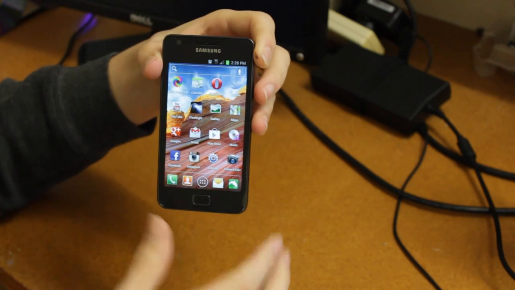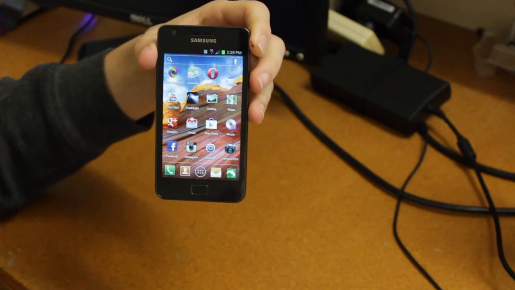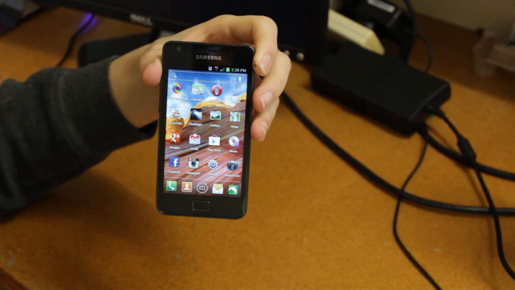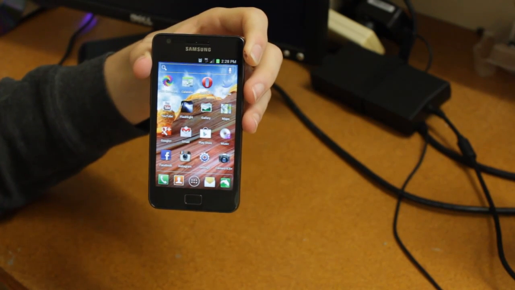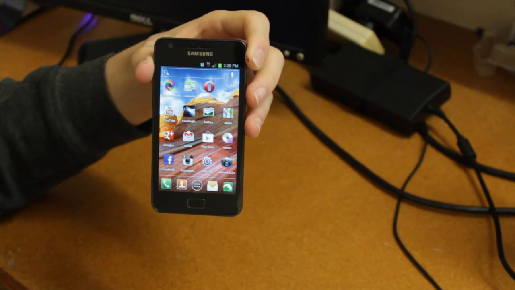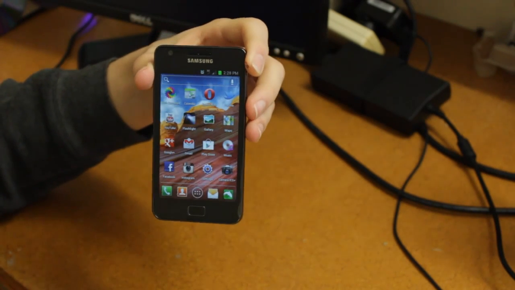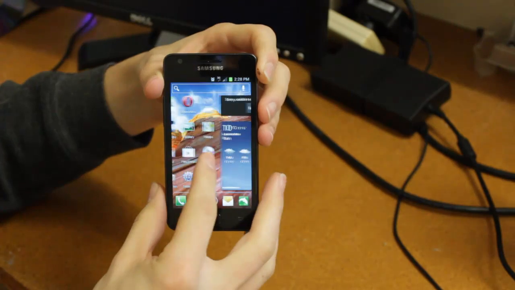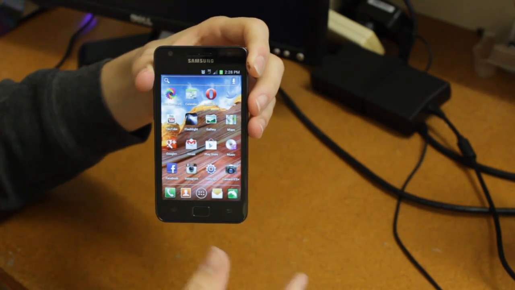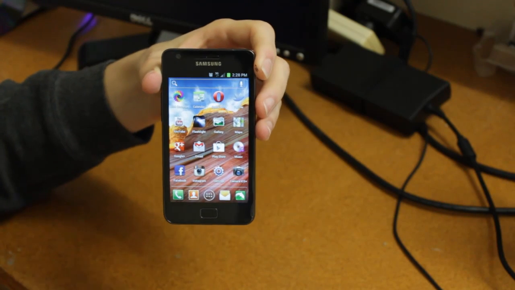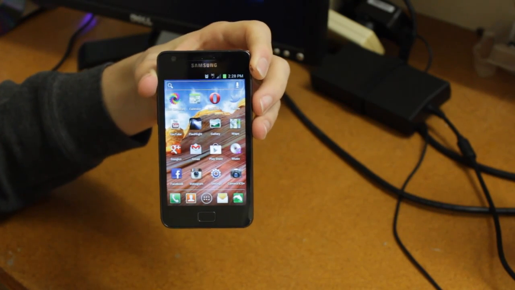Now, essentially, the default over-the-air update that most users would have received gives the Galaxy S2 the Samsung branded version of Ice Cream Sandwich, which does look quite a bit different from the defaults. So what I actually tried to do is restore a lot of the original features, launcher and apps, etc., that come with the default Ice Cream Sandwich experience.